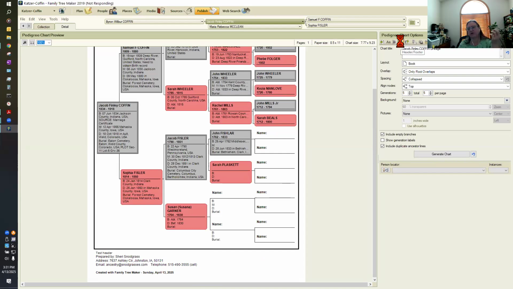So that note there could be created for, say, cousin Joe. You're going to hand it off to somebody and you want them to have your contact information, or you want them to know what day you did it. That's why you might put that information in there, particularly if you're doing it for somebody else. But it shrunk, it didn't really remove anything, it just shrunk the chart up.